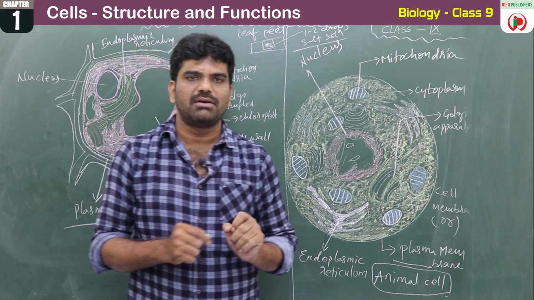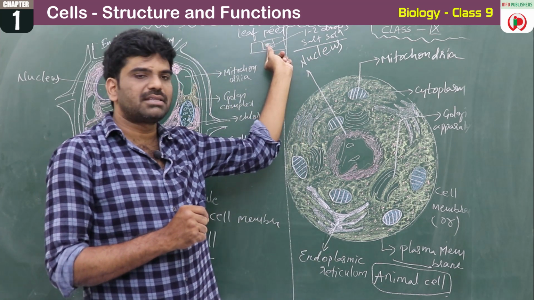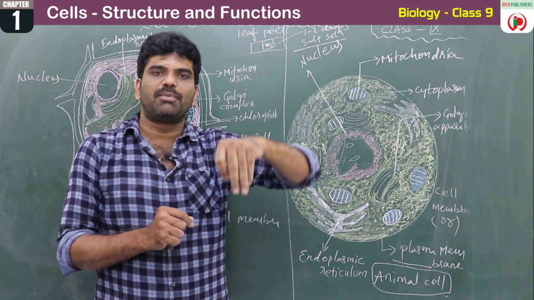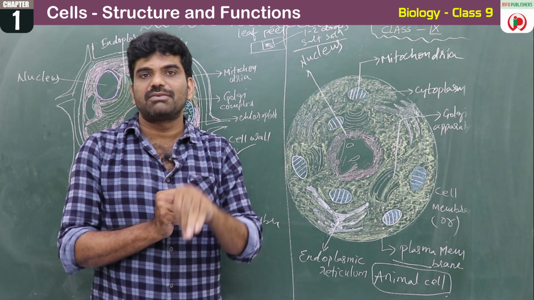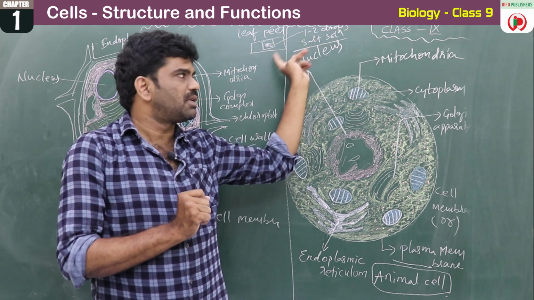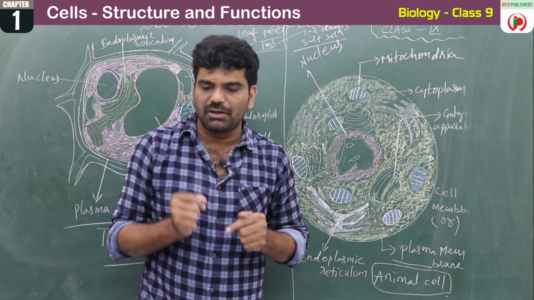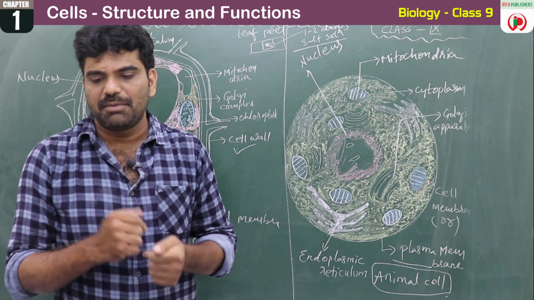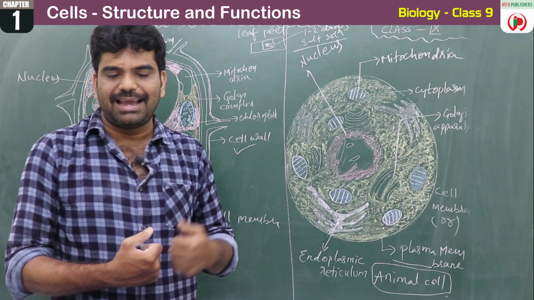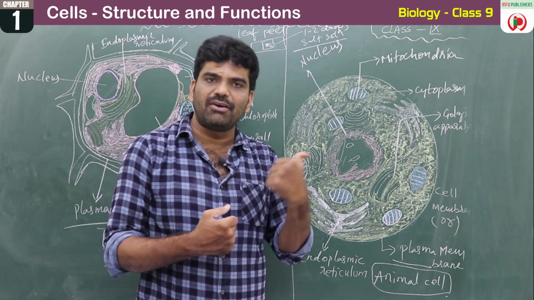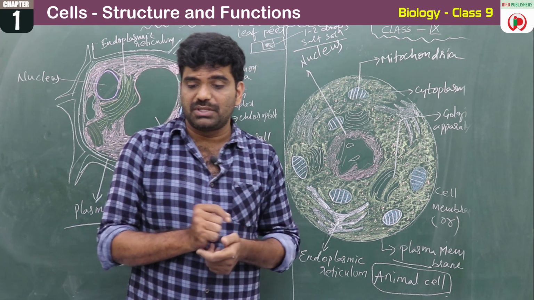How did you observe? By taking a small portion of the leaf and putting it in the center of the slide, putting a drop of water, covering it with a cover slip and observing. Next, put 1 to 2 drops of salt solution and again observe. You will observe the parts in 3B: plasma membrane, cell wall, shrunken cytoplasm. As this is a plant cell, a real leaf means the plant cell wall can also be observed.